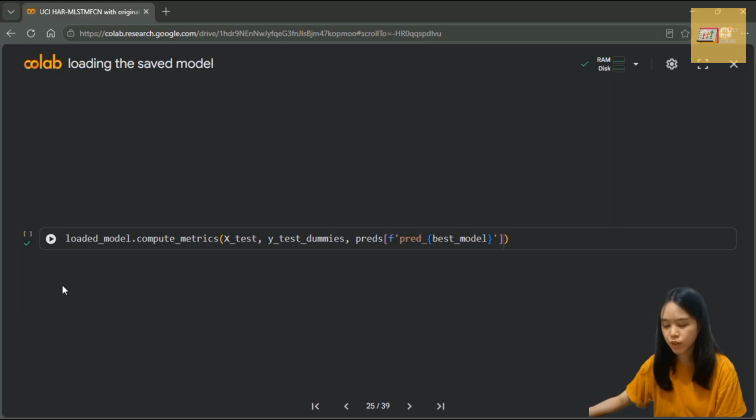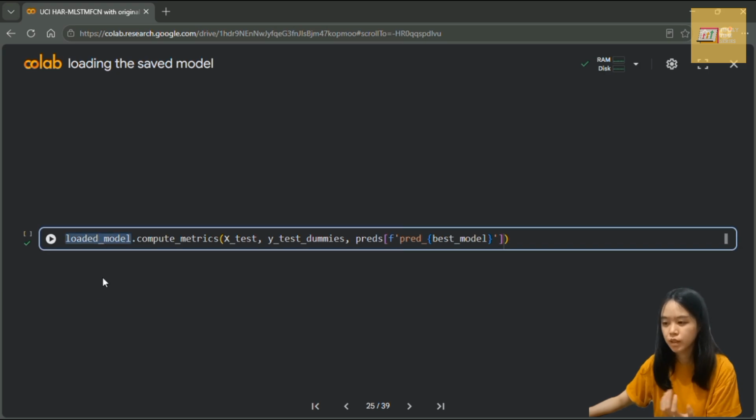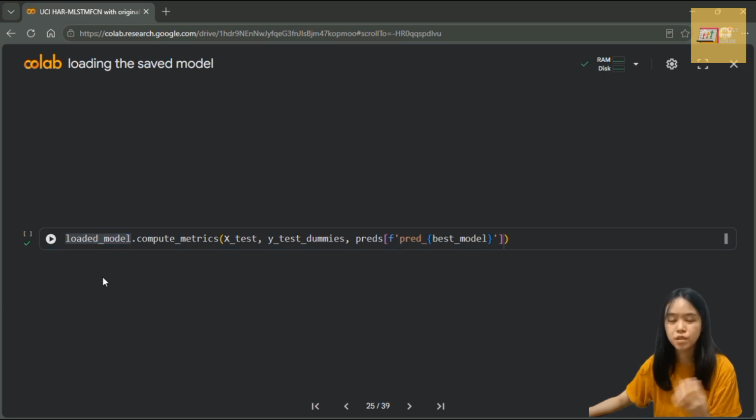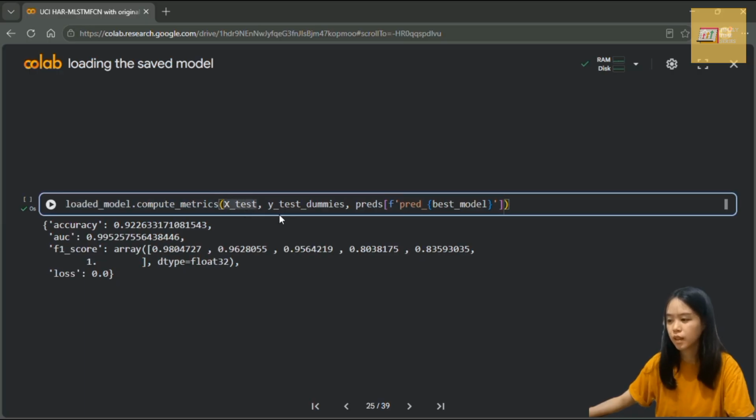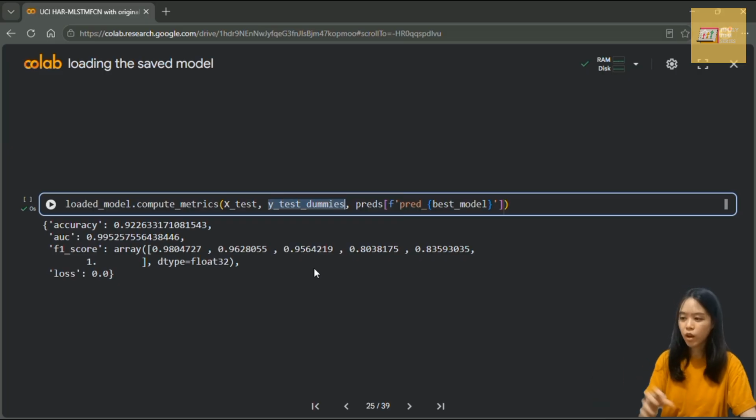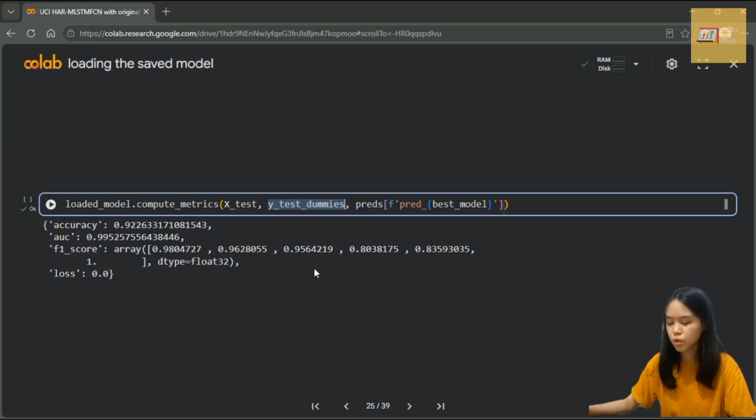I'm going to show you that the saved model, or the loaded model, conserves the results that we saw earlier. Okay, first of all, we use the compute metrics method. The compute metrics method needs the test data and then the one-hot test labels.